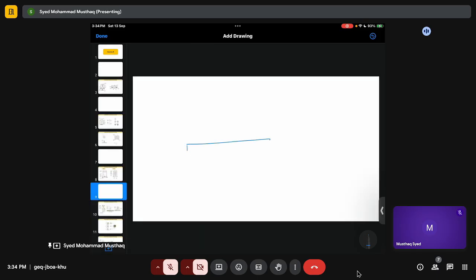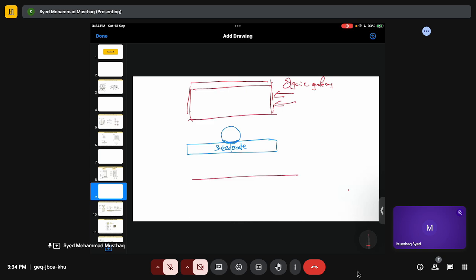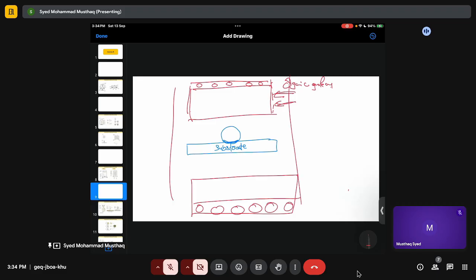So let's say you have a substrate. This is my substrate, and then you have a catalyst sitting on the substrate. Okay. Now what I'm trying to do is purge organic gases, organic molecules, methane, ethane, or any type, and then I'm heating this region, right? So I'm heating this region, let's say this is my furnace totally, and here I'm purging the gases, right? So these gases will decompose and then they will deposit on our catalyst.